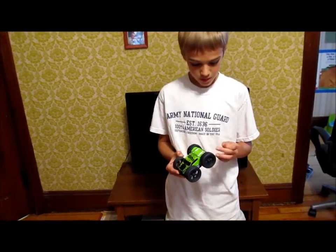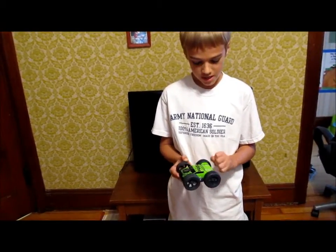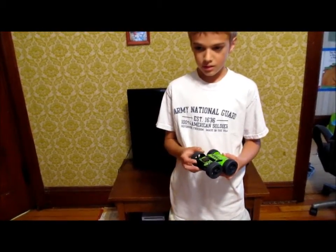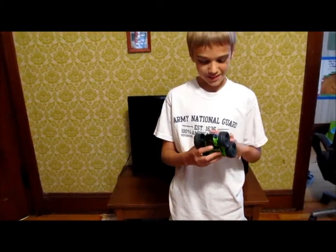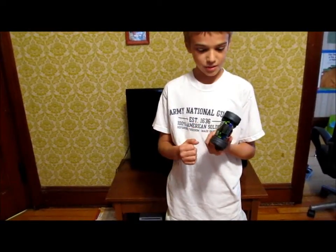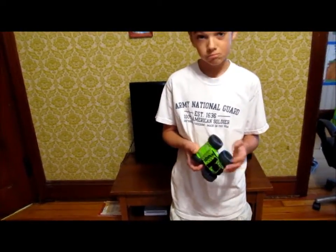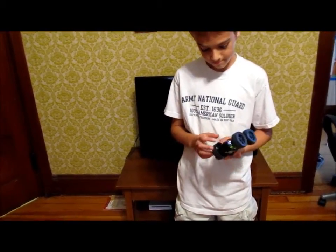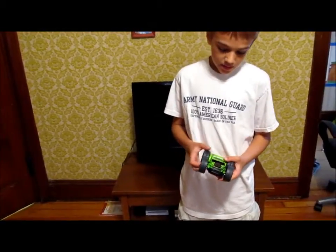The ramps, it's tough to do ramps unless they're very not steep because it will flip over. And I'm not really sure what these little red things are for. They just look fancy. Whatever. They don't light up or anything. Maybe it's a sensor of some kind, do you think? Maybe. But as I said, it's pretty fast.